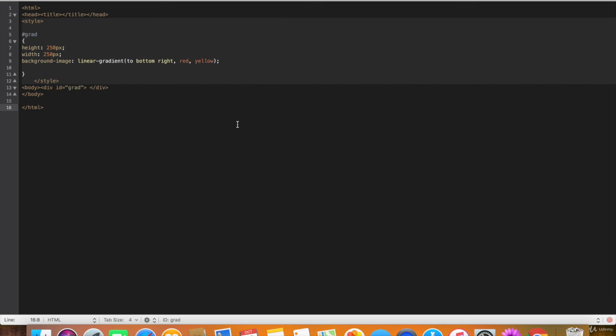So those are a few things you can do with linear gradients. And remember, you can write the hex code also. You don't have to write the words. There are many colors you can use, and just to play around with a certain design if you don't want something to only be one color.